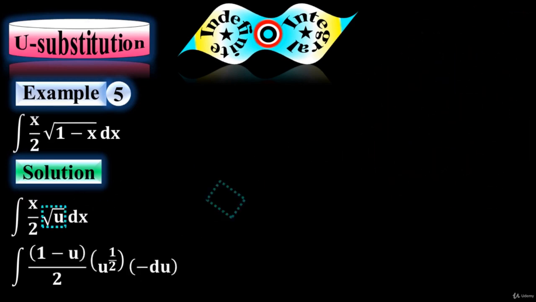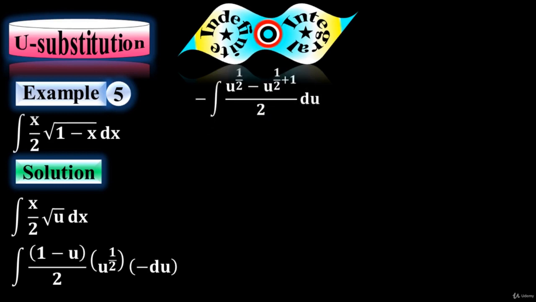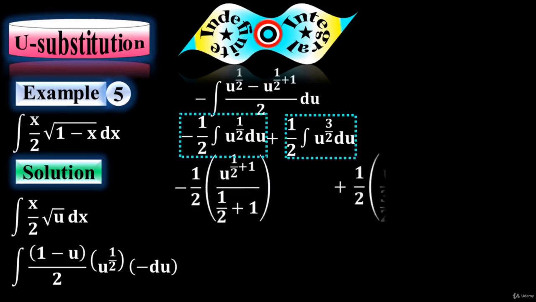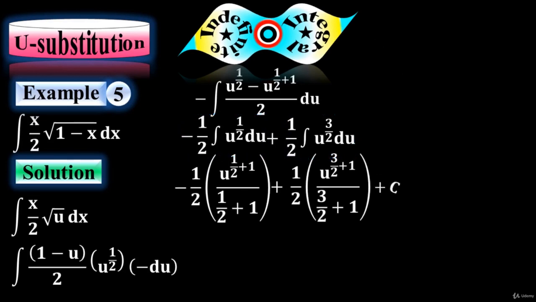Make u under the root equal to u to the 1 over 2. 1 over 2 is the value for the root. Solve it further. We have now minus, under the root, u to the 1 over 2 minus u to the 1 over 2 plus 1 over 2 du. Separate the terms here. We just made two subterms from the above one. Integrate this term here and the right side term, plus arbitrary constant.